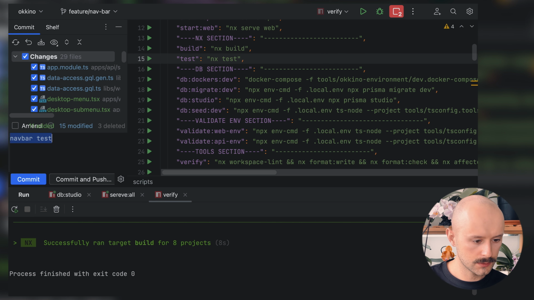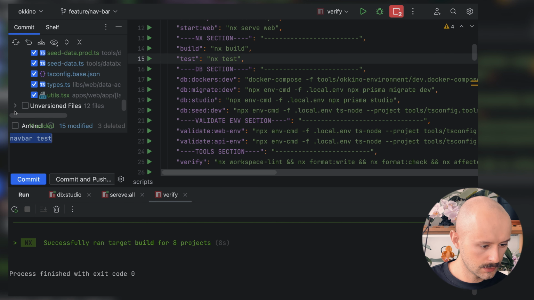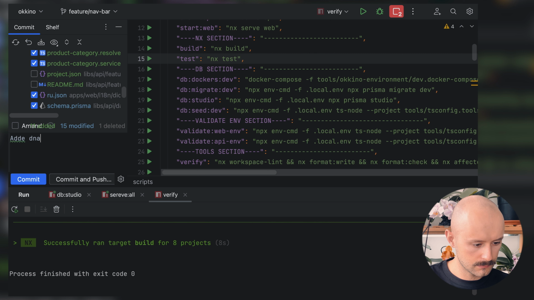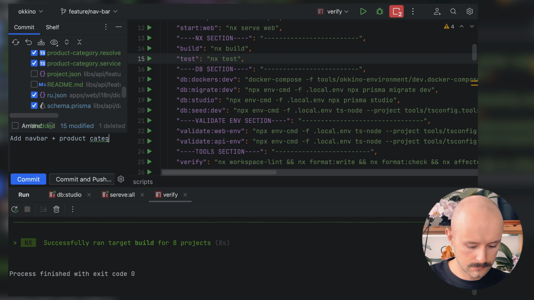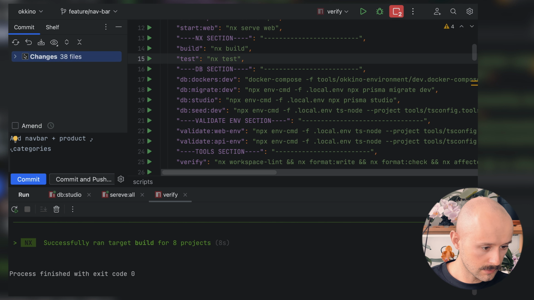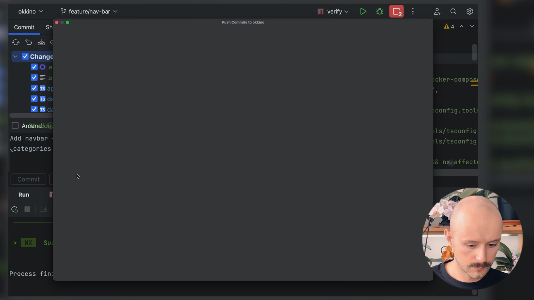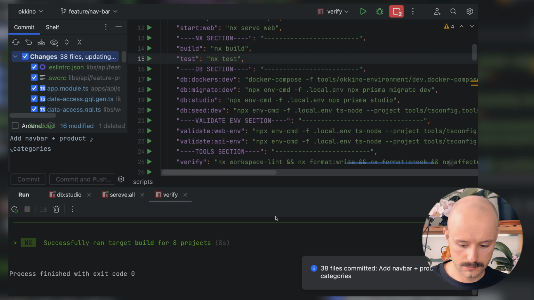Now we will push it, let's include unresolved files as well. Edit navbar plus product categories. So at least something meaningful. Commit and push. Let's push it.